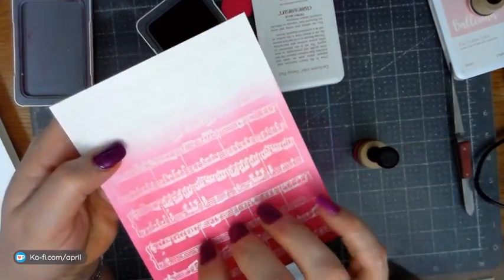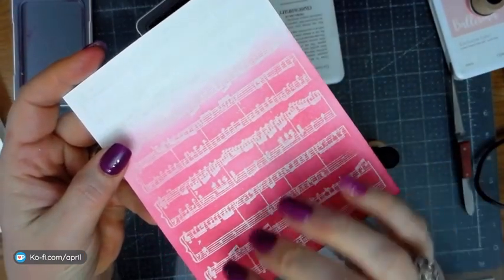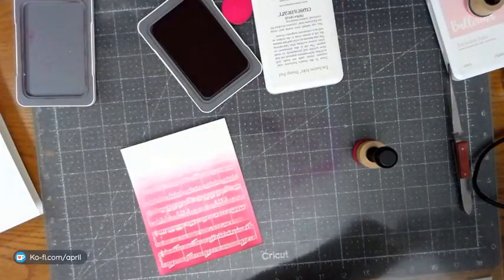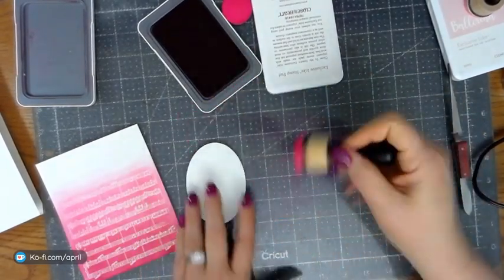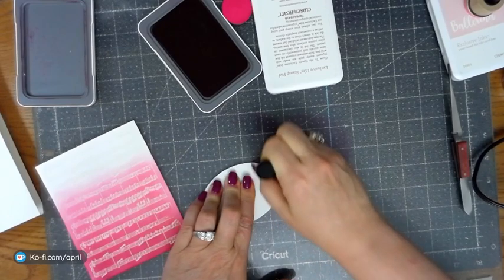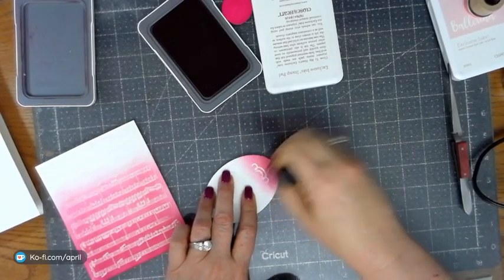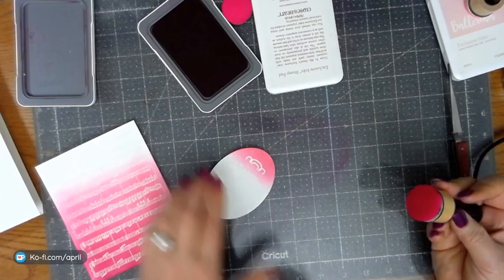Yeah, I like that. It's just very subtle, but there's not like a line there. When you're doing this, you want to make sure that you get that subtle change. Okay, so when you're working with smaller, and we're going to do that as well, I've already got my tag over here. So while I've got my ink out, and I'm going opposite, I'm going from the top on this down. So I'm going to come over, and I don't have as large of an area. So instead of coming like a third of the way down, I'm probably going to stop right about a quarter and give myself some room to get that lighter without getting a line, if that makes any sense.